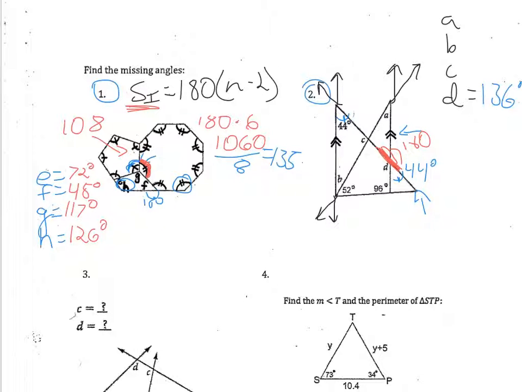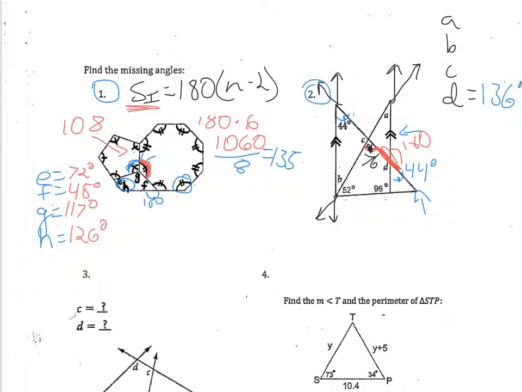The only one that we are missing is right here, because we know the measurement for D and we know these bottom two angles. So what I'd like to do next is take those angles that we know away from 360 again. So we have 360 minus 52 minus 96 minus 136, and we are left with 76 degrees. Write that in there, 76, and that is for this angle right here.